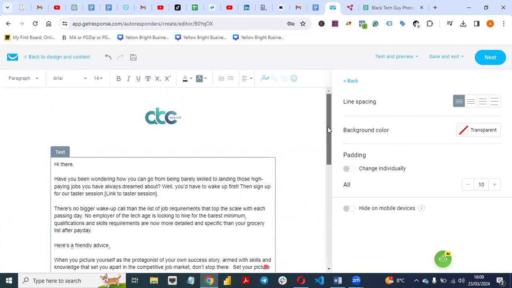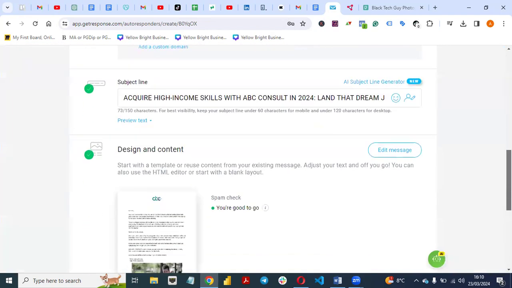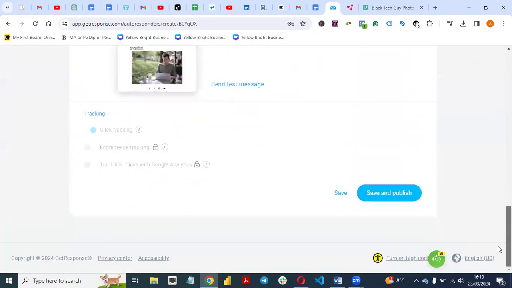Once you are okay with the formatting, the layout and the design of your email, the next thing you need to do is click on next. Once you click on next, you come to this page. Ensure that your autoresponder email settings are right. The next thing you need to do is click on save and publish again.